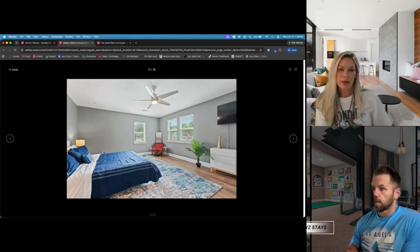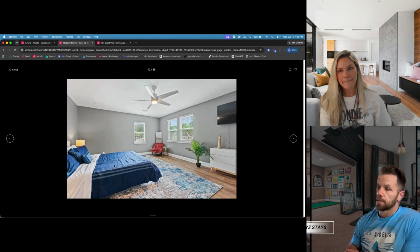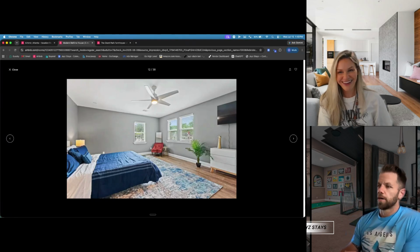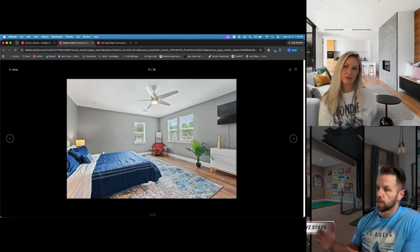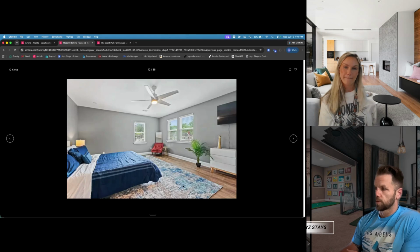Yeah. Colored linens, please don't ever do this. It's horrible. This looks like someone's personal bed. This honestly looks like a blow-up mattress with a duvet thrown on top of it. I always say your photos are the trust. First of all, it looks like an actual decent sized rug, so good job. But you're delivering trust to the guests before they book that this is a place they want to stay, and people want to trust that it's a dedicated short-term rental and that this isn't your personal bedroom and that you're going to leave right before they show up.